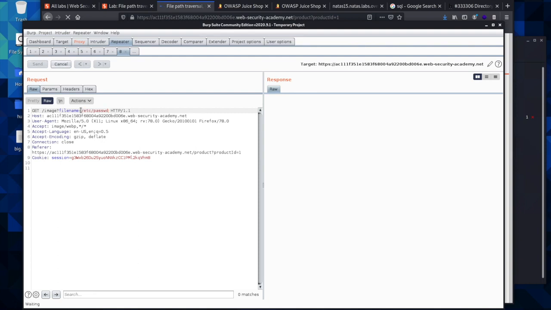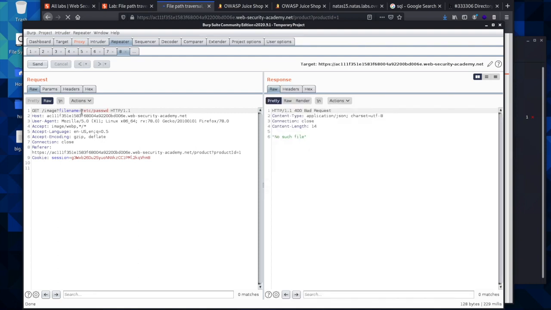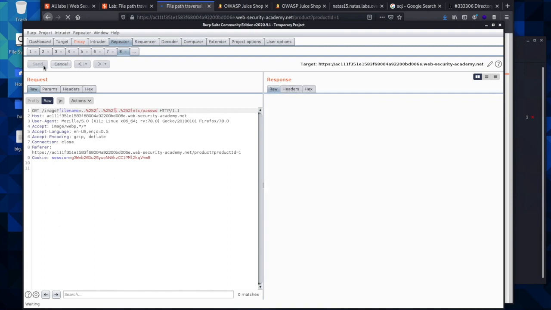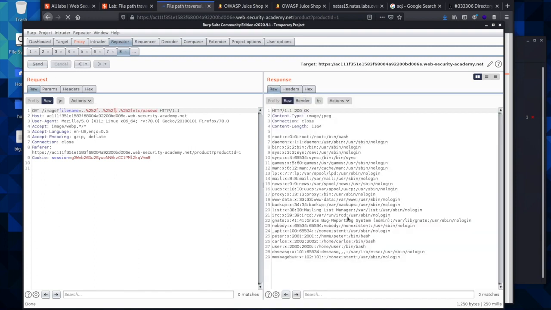So we'll start out just like normal. You can go ahead and send this, and then we are going to type in the URL encoded version because it's going to decode it for us, which is 252F, and that should pull it down for us. And we'll go ahead and delete that because it's encoded in there. And so we can send that. I'm going to do, rather than type this, I'm going to go ahead and copy it and then paste it and then send it and then paste it and then send. And there we found the file.